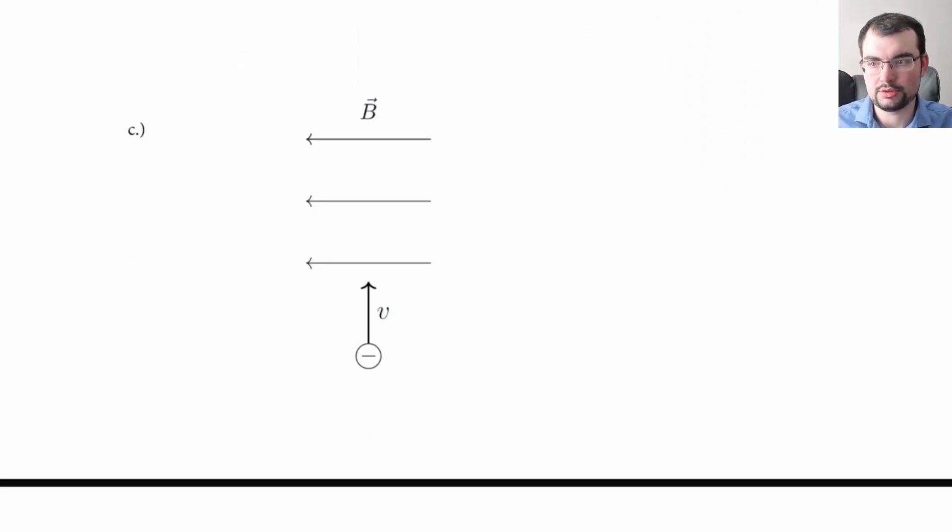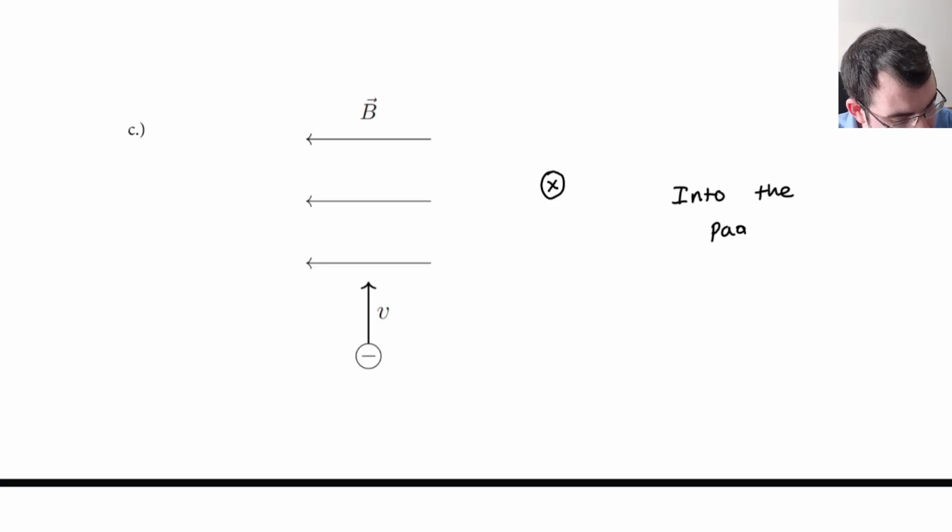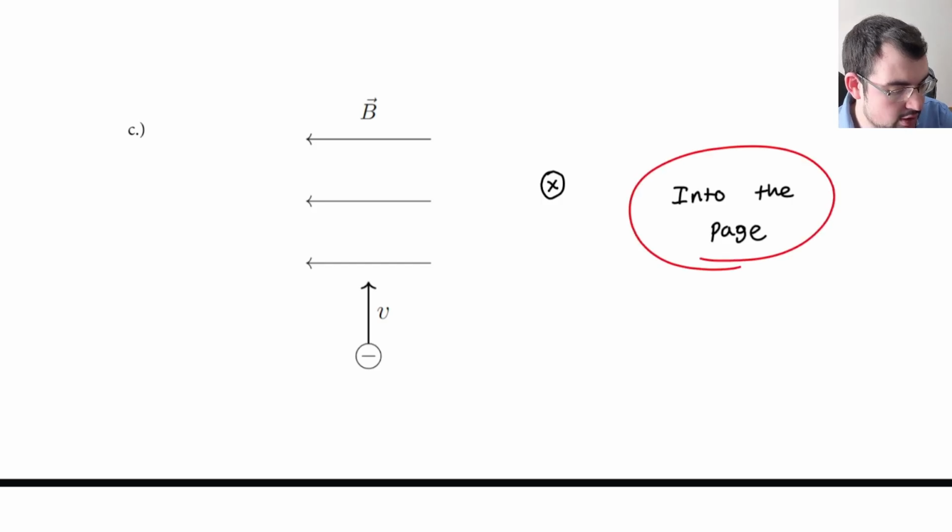All right, negative charge. Use your left hand or remember to flip. I am going to take my left thumb and stick it straight up. My fingers point to the left. And notice now my palm is actually pointing into the screen. So I'm shooting an arrow into the screen. So I would be looking at the feather. So this is going into the page. Notice if you try this with your right hand, up, left, I would get at me, which would be out of the page. So you'd have to flip it or just remember to use your left hand.